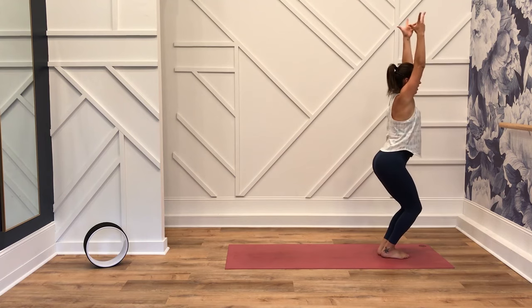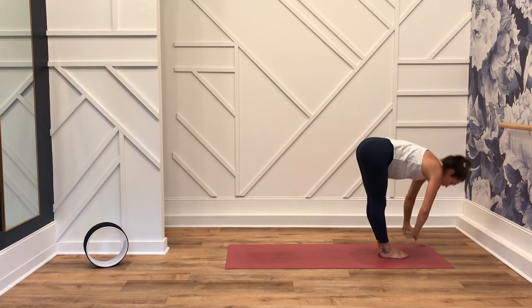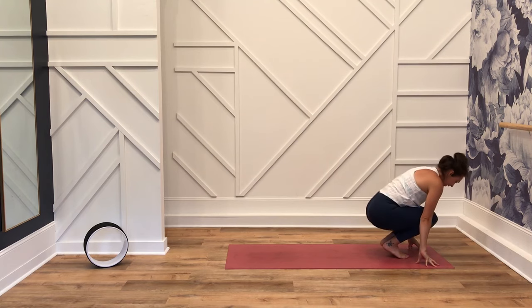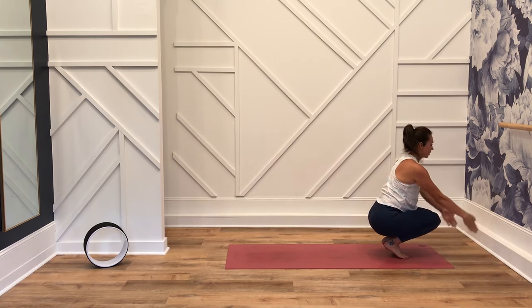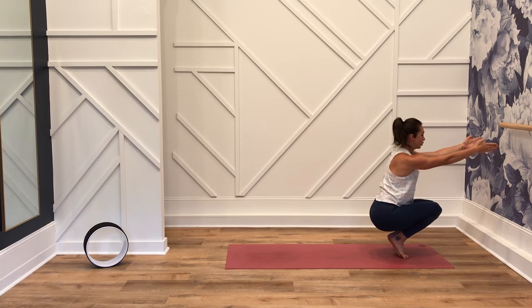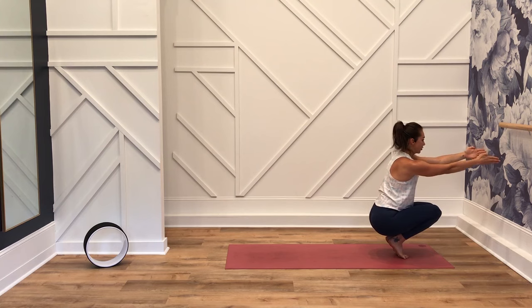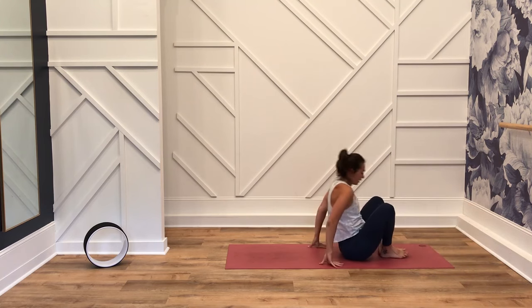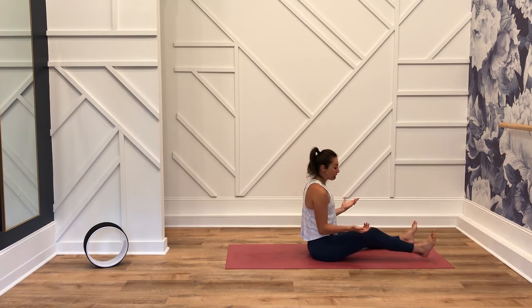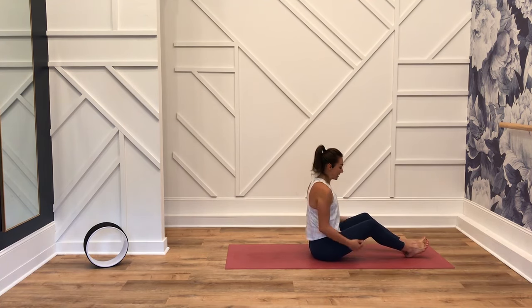Good, hold that chair. Fold forward. Bend your knees, sink your hips, lift your chest. Arms in front. Up off of those heels, glue your ankle bones together. Good, now sit onto your booty. Extend those legs in front. It may feel better to have a small straddle. It may feel better to have a slight bend in those knees.